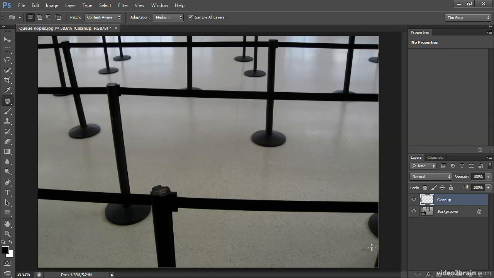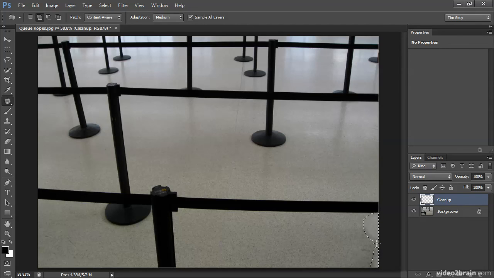And I can continue in this manner, creating additional selections in areas that I want to clean up as well. Note, by the way, that since this is a selection tool, essentially a lasso tool, I can also add to my selection, subtract from my selection, or create an intersection with an existing selection using the option buttons on the options bar. So, for example, I could switch to the Add to Selection option, and then I can add an additional area to my cleanup. I'll go ahead and add that portion of the image, and now I can simply drag that entire selection into a new area. I'll go ahead and take it up a little bit higher here where I have a larger source area, and I will release the mouse, and you can see I get a reasonably good cleanup in that area as well.